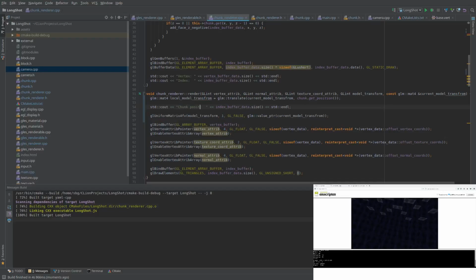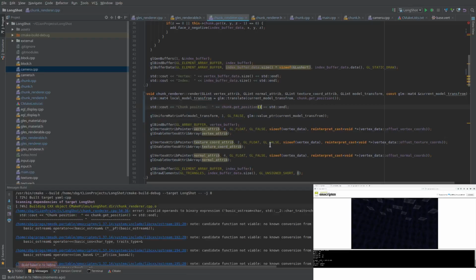I have no recollection if GLM matrices and vertices actually are able to be printed in any sane fashion, but we'll find out. Otherwise, I might have to either define that or do some dumb code right now. Yeah, there's no sort of output for an output stream and a vector.